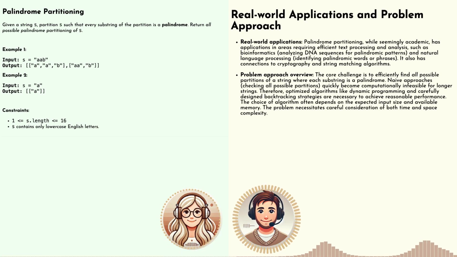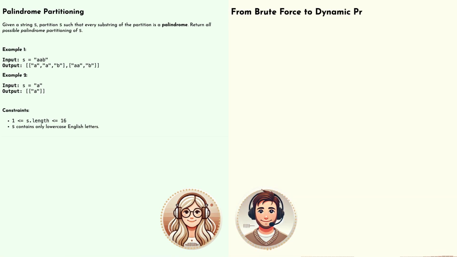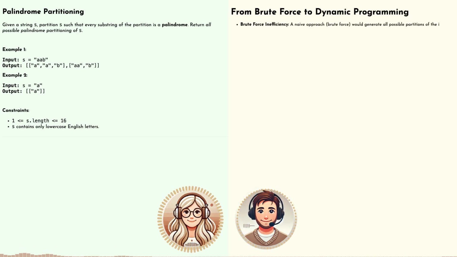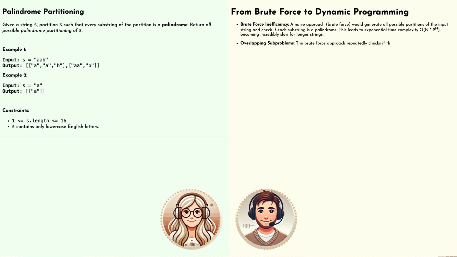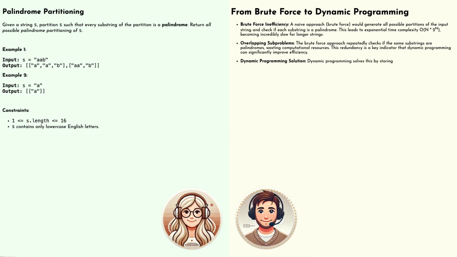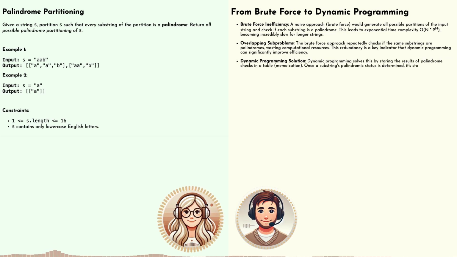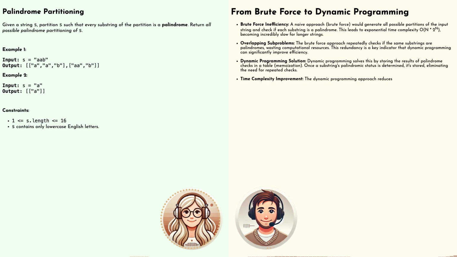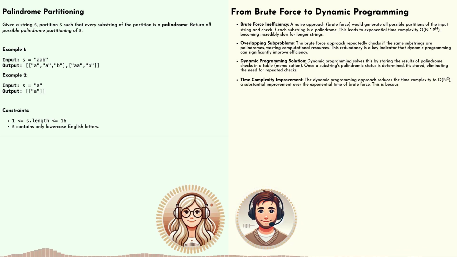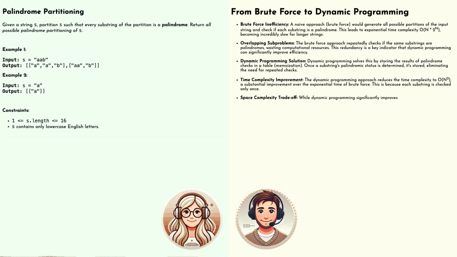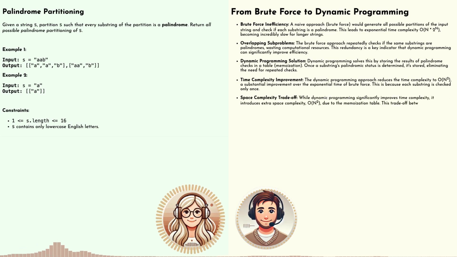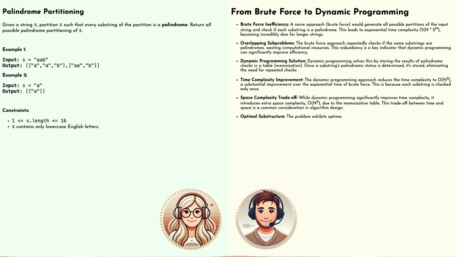Okay, so where do we even begin tackling a problem like this? What's the most straightforward way to approach it? Well, I think the most intuitive approach is usually what we call brute force or backtracking. Okay, backtracking. Yeah, and it's kind of like exploring a maze. You try different paths, and if you hit a dead end, then you backtrack and you try a different route. Okay, so in our palindrome maze, what would each step forward look like? So each step would involve adding a letter to our current chunk and checking if that chunk is a palindrome.